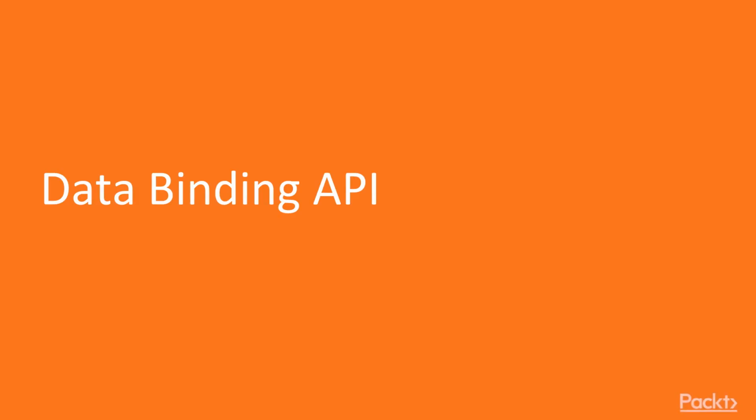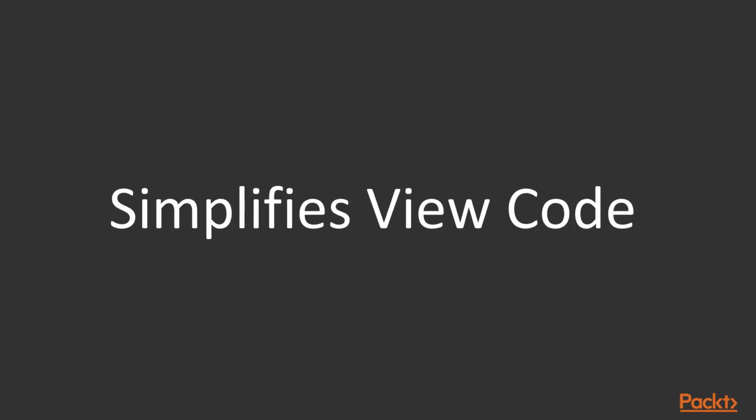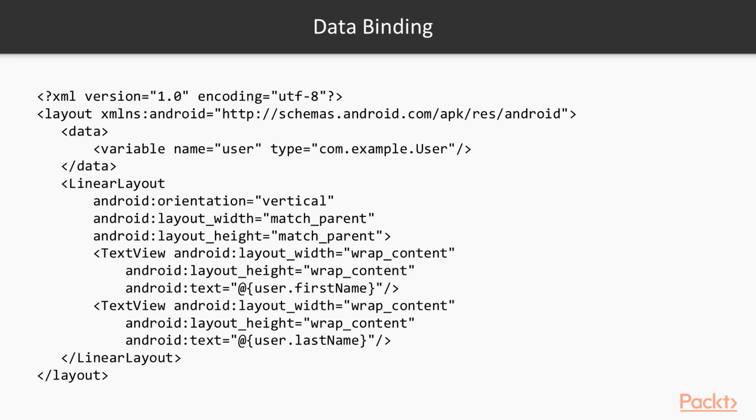What is Data Binding API? In the end, Data Binding API is very similar to Butterknife because it's about simplifying view code. Data Binding API works more with the layout XML files. Well, it just gives more benefit there because you can pass your variables from your code into the layout itself, and it will figure out automatically what should go where without you calling setText or attaching onClick listeners.